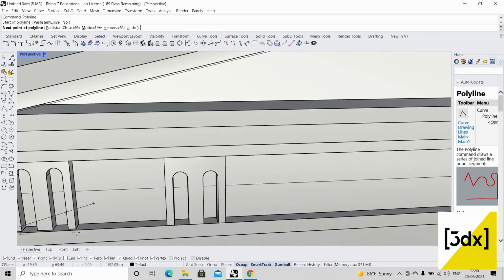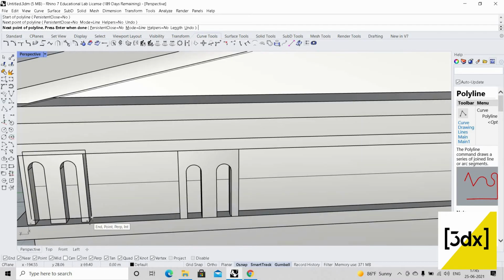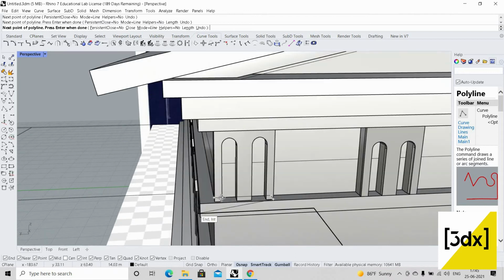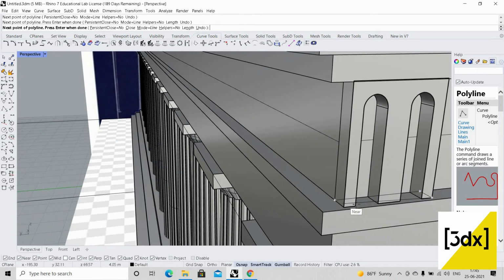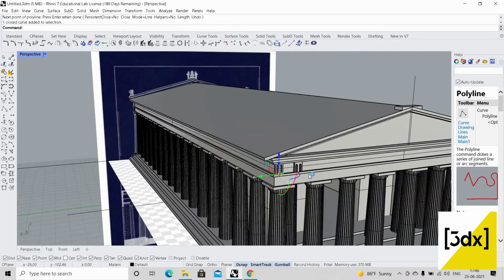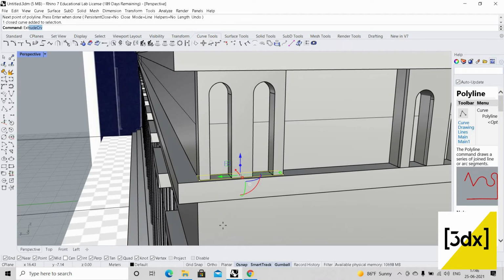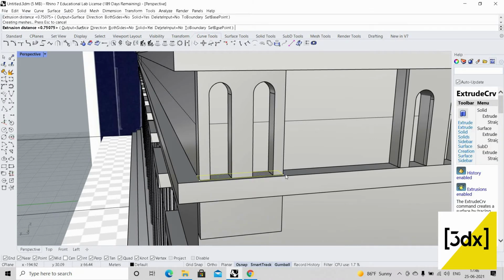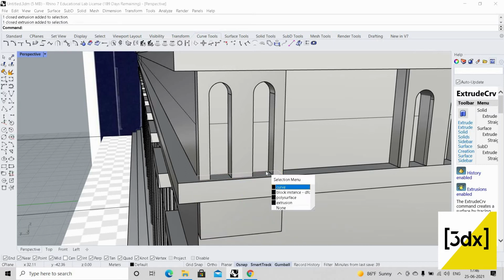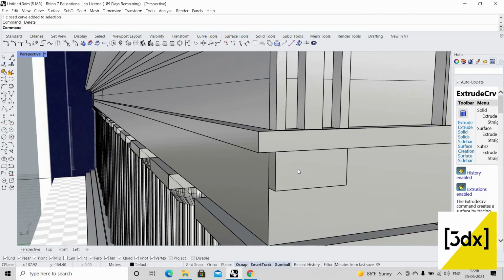So this is what I need, and I need a distance, like in between there will be a tile pattern. So I am just tracing out this, and I'm using a polyline to trace out the exact rectangle of the base which I did the extrusion. So I'm just extruding below of the tile, that is the pattern, the exposed tile, which I need. So I'm just deleting the line which I don't need.